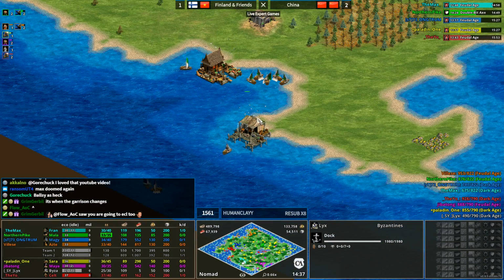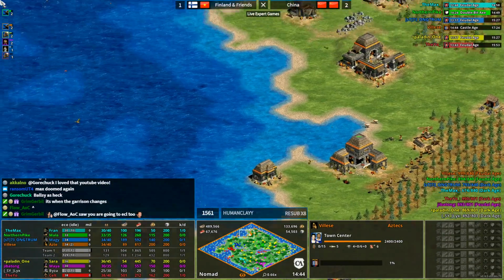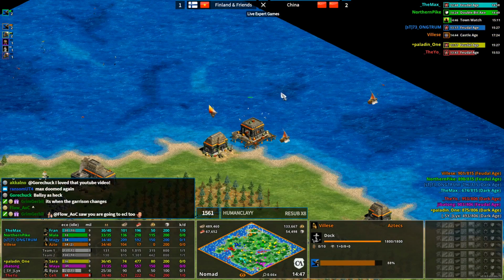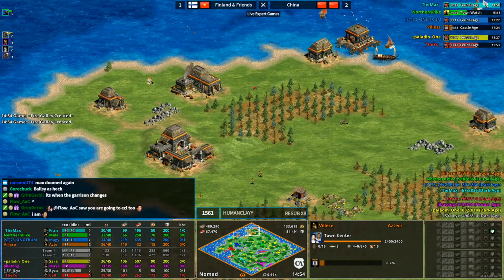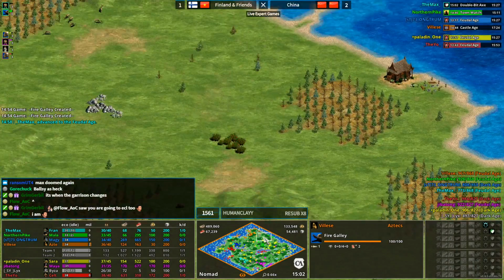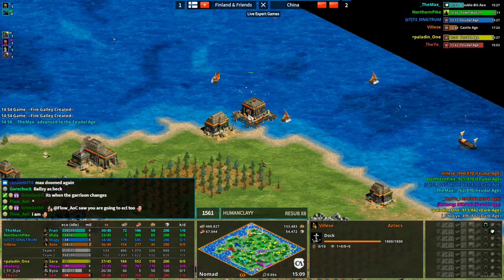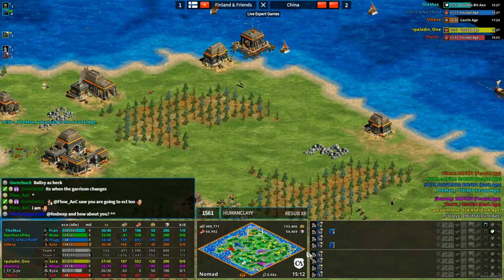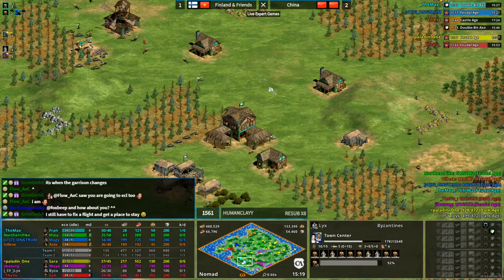Okay, Valise is in the north. And he's not going YOLO on water anyway. He's on his way to Castle Age already. And now he is making some fire galleys. So maybe some water control and some eco for him? We'll see. So far, so good for Finland.